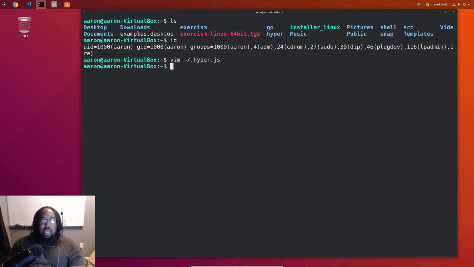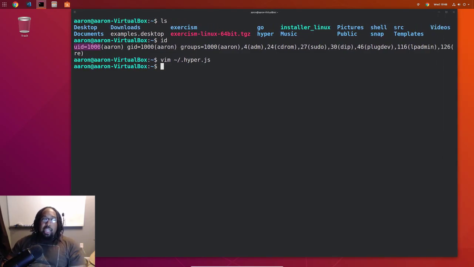All right, so we did ID. ID gave us a bunch of information. Things like UID, our user ID number, our group GID stands for group ID number. Don't worry about everything that's here right now. Just try to remember the concept of an ID, and that users and groups have these IDs, and they matter later. I don't want to get too deep in that right now. A lot of the stuff is going to come full circle, maybe in the 4th or 5th part of the series. We're just going to get our hands on a lot of the commands now, and talk about the different pieces of the system. So ID, that's how you can get your user or group ID. It'll be different per user.